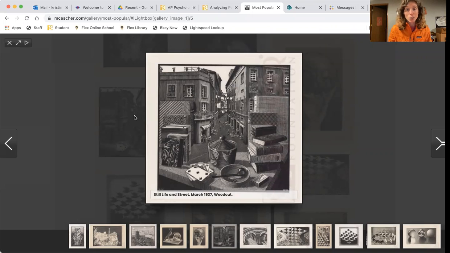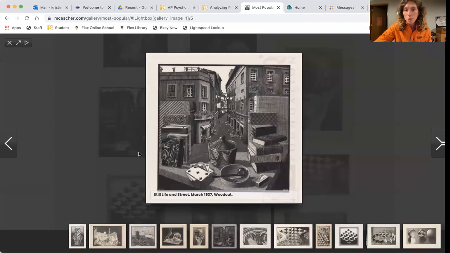It's from March 1937, and it's a woodcut. So he actually carved into wood and then stamped it in ink and then put it on the page and made this incredible piece of artwork. You can see there's the clotheslines, the two buildings, and it looks like this long, narrow alley actually comes together in the distance. That's a perceptual cue. You get stacks of books, stack of cards overlapping one another, all of these cool, groovy things.